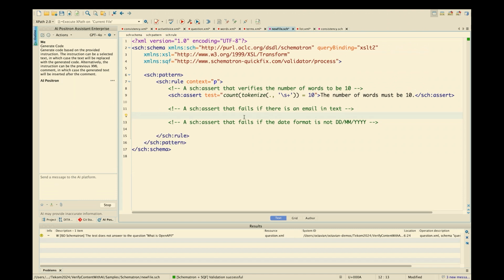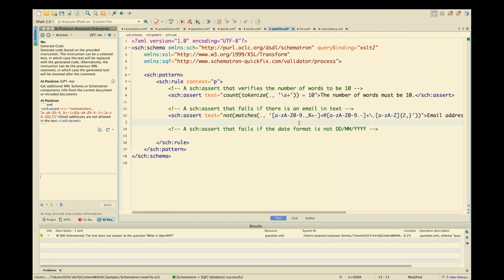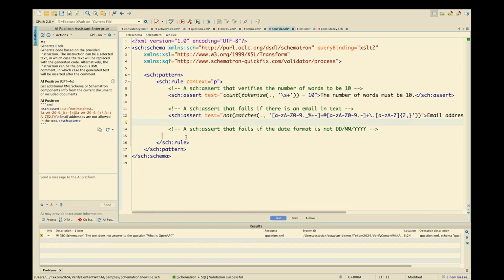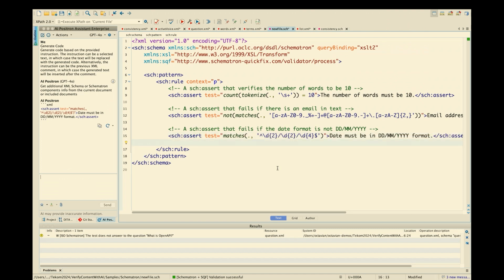Or have an assert that verifies if the text is an email. So I can also use AI here and say, okay, I want to generate the code for this, and I have an assert that has a regular expression that verifies if the text is an email. And AI is very good at generating code, so it's very good at generating a regular expression. And now if I apply this to my documents, it will verify, and it will fail if the text is not an email, or this verifies if the text has this format with a date. So you can define a lot of different checks. This will help you to create your rules and then maybe use AI to solve the content.